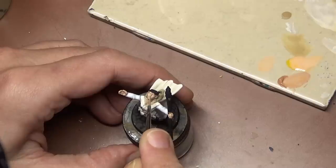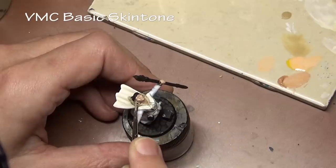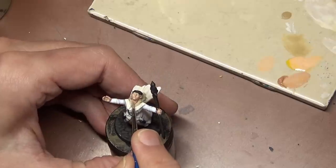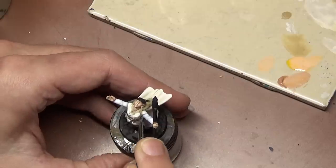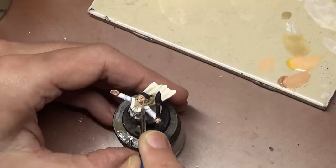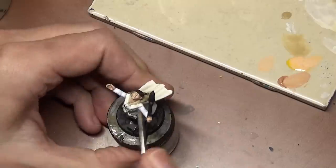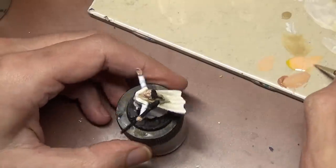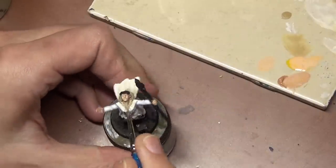Up to our base coat now — same mixture with a little more Basic Skin Tone added. Our next highlight is straight Basic Skin Tone. The process is fairly simple if you're using just three colors: a dark version of the color, a medium version, and a light version. You start with the dark color, then work in equal amounts of the medium, then do a layer of the medium, then equal parts medium and light, and so on. It's a fairly simple highlighting process. You can complicate it by mixing different ratios or three colors as I've done before — but if you just want to paint simply, get three colors, a dark, medium, and light, and follow this process.